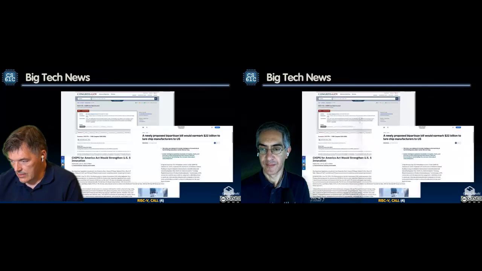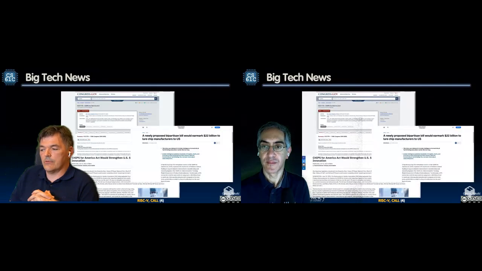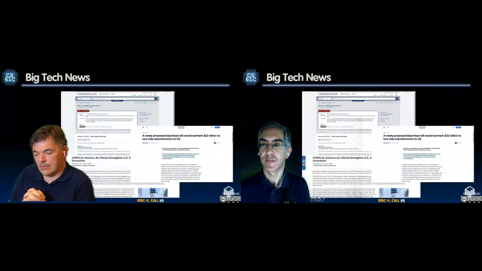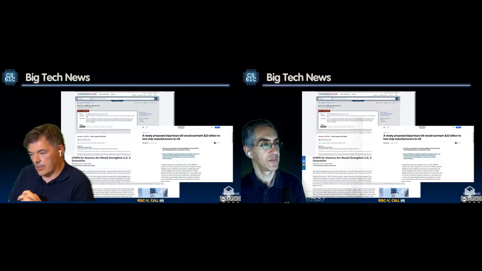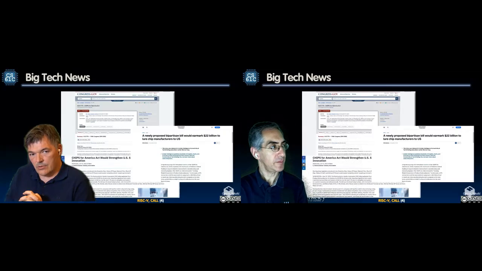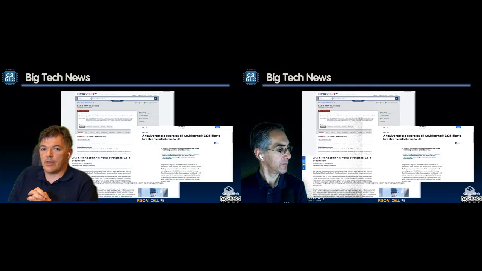DARPA has a new set of things that they're after now. There is a big piece of news. These people that we have elected to represent us in Congress and Senate do tend to make us upset, but occasionally they get together and make big bipartisan moves. And the big one that has been cooking up this summer is the so-called CHIPS bill, a $22 billion total bill to advance semiconductors in the US. That involves some manufacturing, like the fab coming up in Arizona, but also a lot of funding for innovation, to extend Moore's Law and whatever comes after Moore's Law, to help develop this technology.